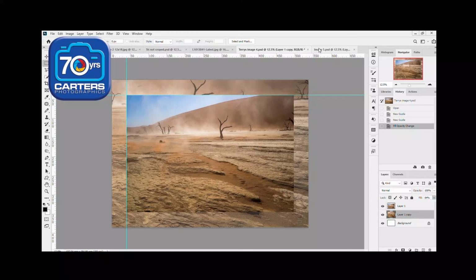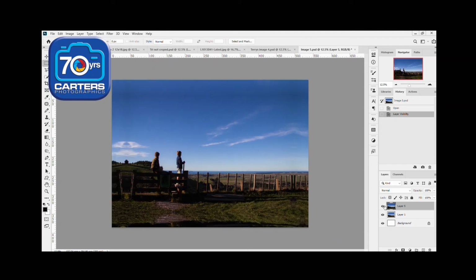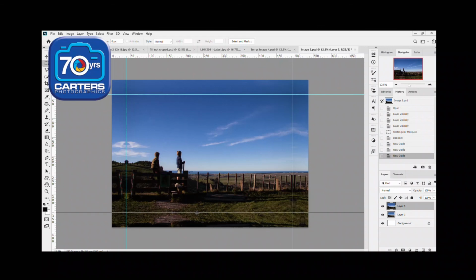Another option we've got is we can mirror an image. Sometimes this works really well, other times it doesn't. So there's the mirrored image there. So that's your 40 mils on each side. We just mirrored the sides of the canvas. I'll show you. If I come in 40 mils, you can see where I've mirrored it. You can see the clouds, you can see the sky, over here the fence, and just down the bottom there.